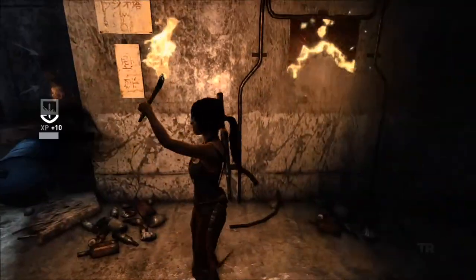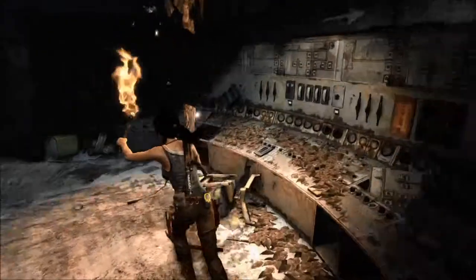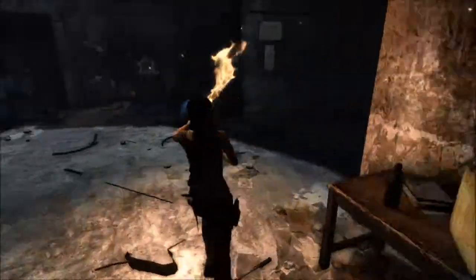That should be 4 of 5. 4 of 5. Okay. Well, where's the fifth? It's not gonna be in here, I don't think, but just in case, I'll check the walls. Alright, let's get out of here.